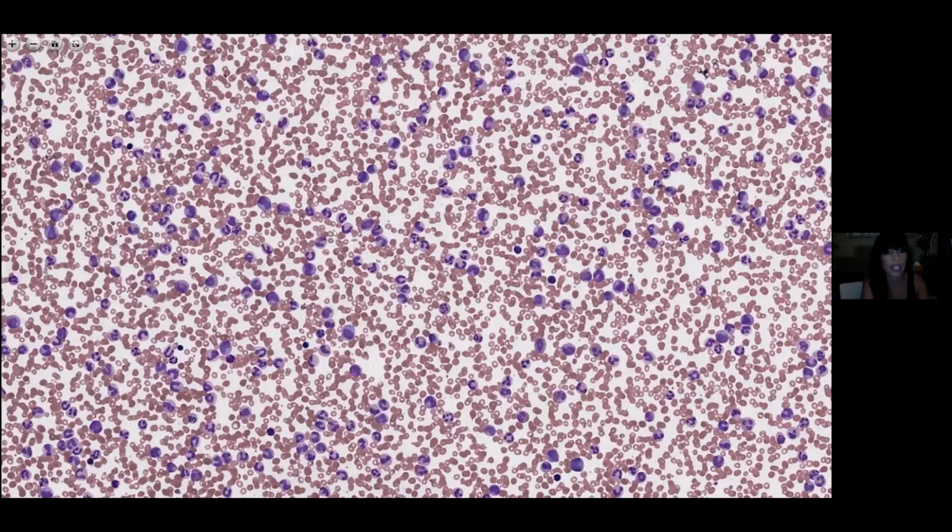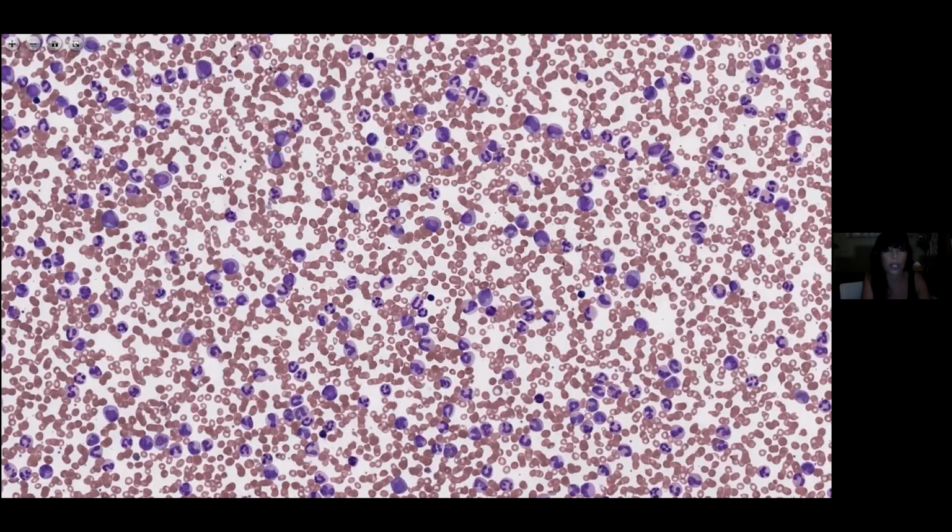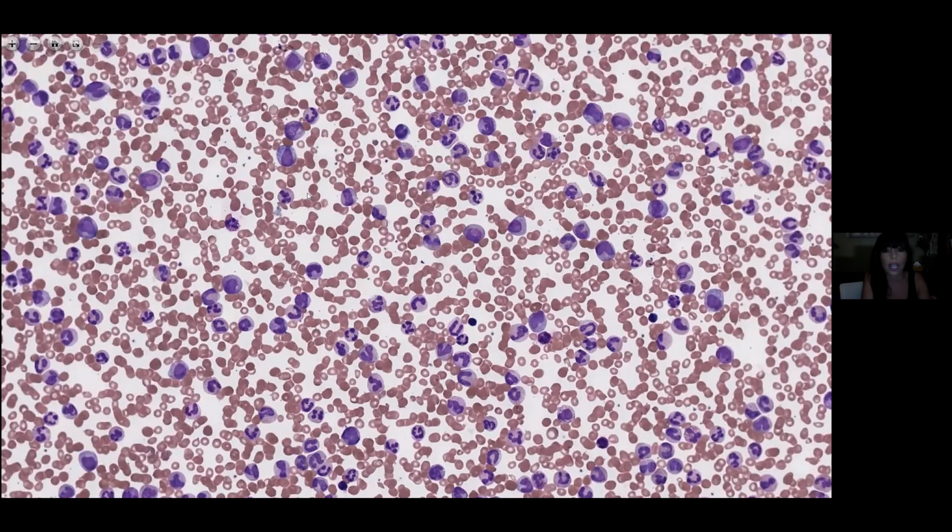We can also notice on low power that the chief cells are in the granulocytic series, specifically the neutrophilic myeloid cells, and that they are at various stages of maturation. So we're not dealing with predominantly blasts here, but mostly granulocytes in various stages. After I've looked at low power and gotten an idea of the overall slide quality and identified the cells that are causing the leukocytosis, I usually go in a little closer to get more details about the RBCs and the platelets.